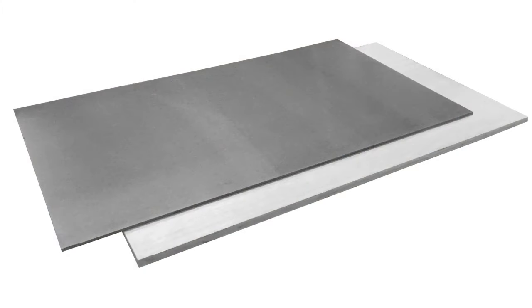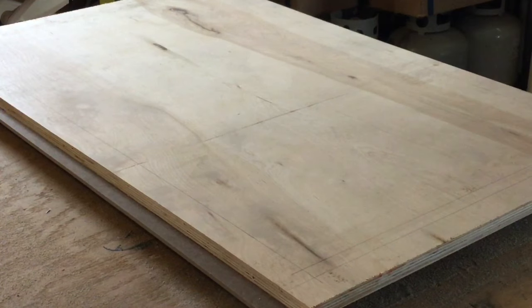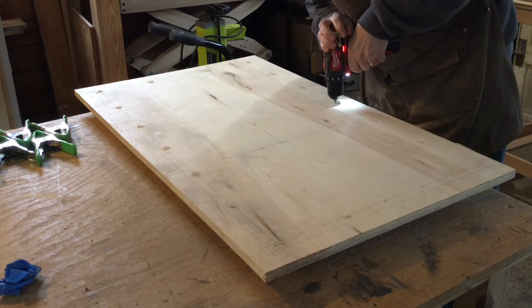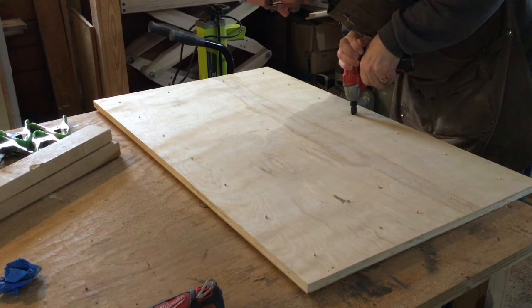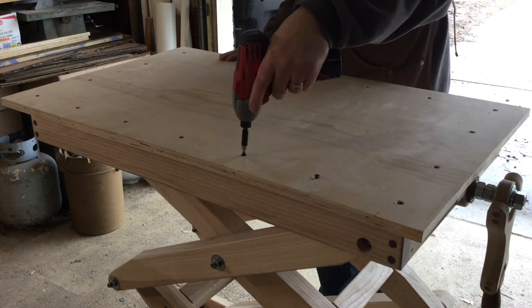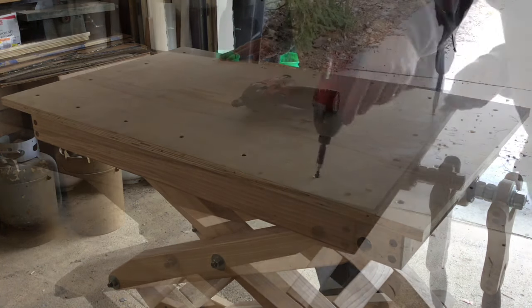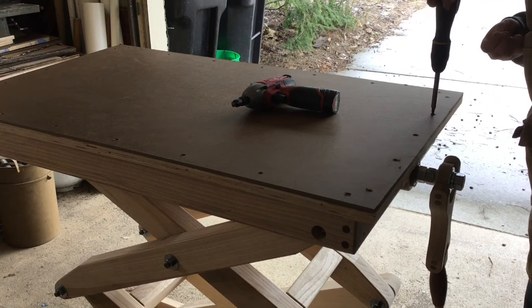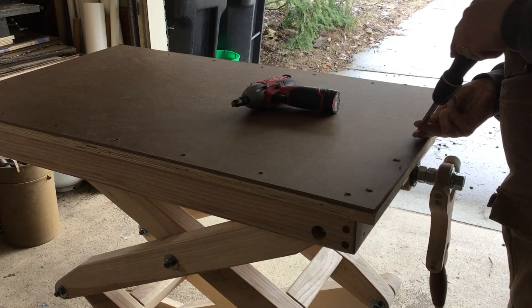The tabletop is straightforward. I measure out and countersink all my screws to attach the tabletop. I also countersink very short black screws to attach the MDF hardboard wear surface, and I'm done.